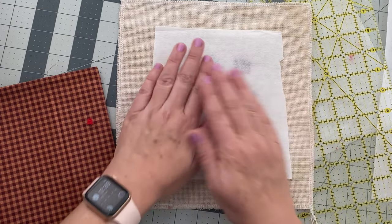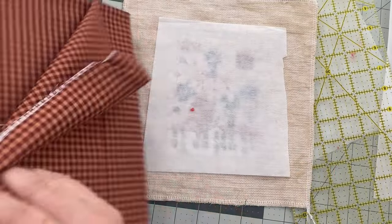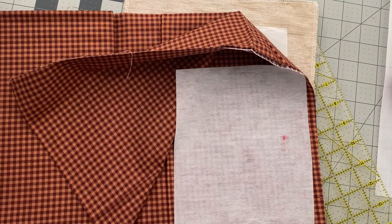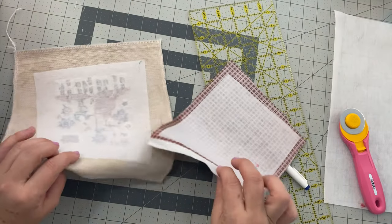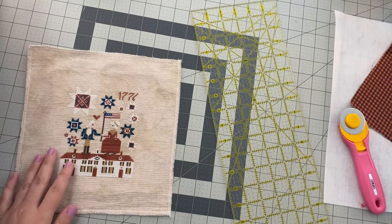So I'm going to iron this on the back of this stitching. I'm going to cut a piece of this fabric that also fits just off the bolt, take that over, and I'm going to iron both those pieces. Okay, I'm back from the ironing board. I've got both the interfacings on the fabrics that I'm using, plenty of room for later. So now we go on to the next step.